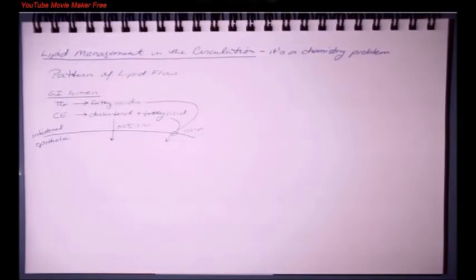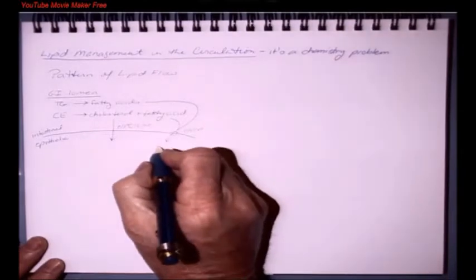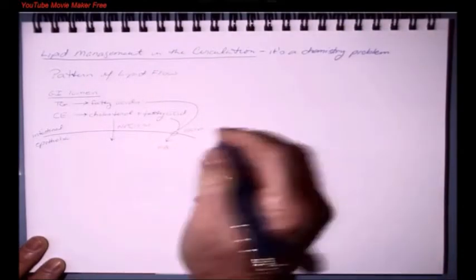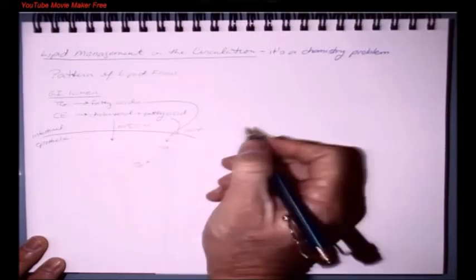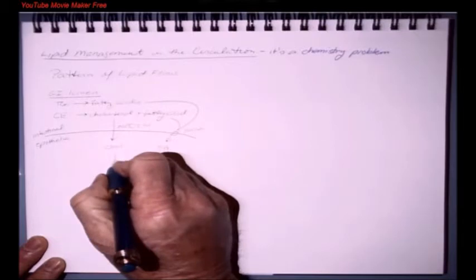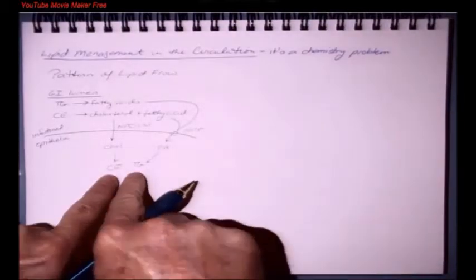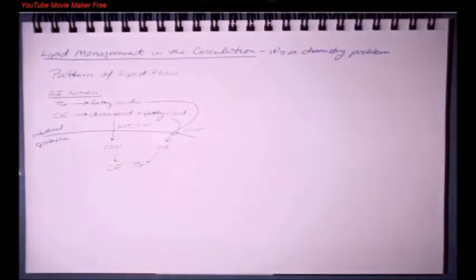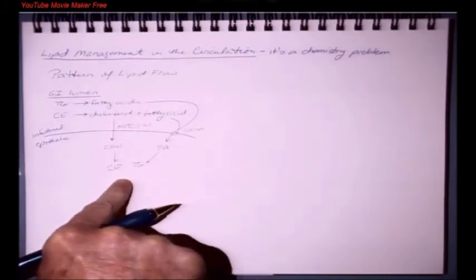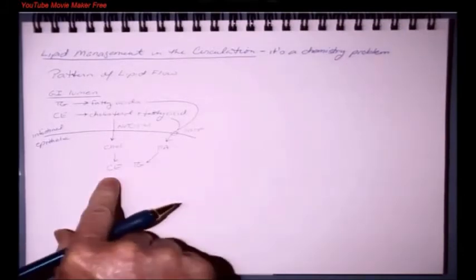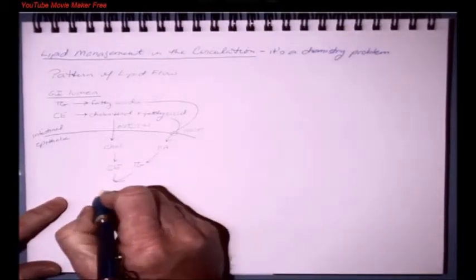So once we get these components in, the next thing we have to do is reassemble. We are going to take these fatty acids and reassemble them into triglycerides. The cholesterol, we will reassemble into cholesterol esters. And now we have the two primary fats that we are going to be transporting in our circulation. But again, these are lipophilic, so they are incompatible with our blood and our aqueous environment. So we are going to assemble these into the chylomicron.